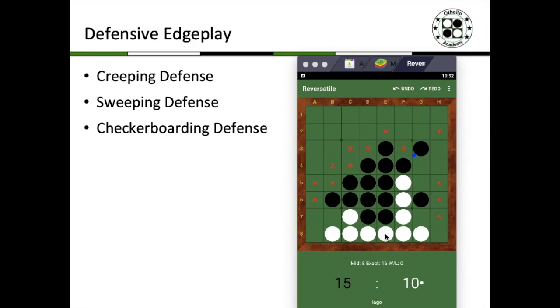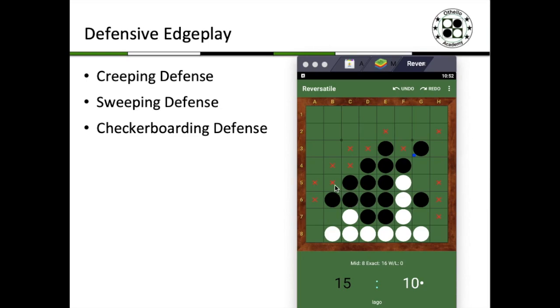Sweeping defense basically refers to trying to control the access of your opponent by removing the discs one layer at a time. So if you look at these 6 discs that you have, the next 2 discs that you want to target are probably D7 and E7. But when you want to capture these discs, you don't want to actually flip too many discs.